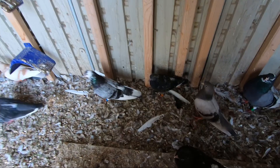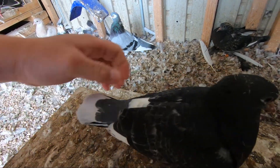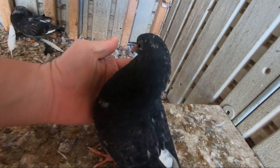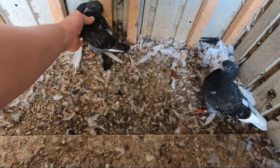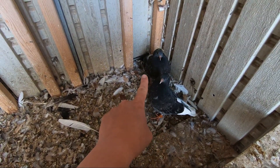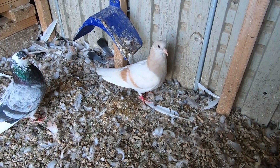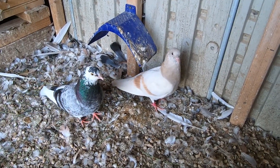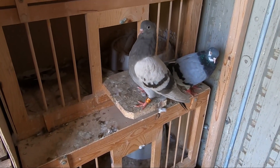Let me show you the other two babies in here — these guys are growing up really well, super big and fat. This one is pretty much the age I take them out to put them in the kit box, but I haven't seen them eat yet so they're probably not quite ready — maybe in a few days. I'm keeping this one and the one behind it will probably be donated or sold. Also here's that yellow bird I got from John a couple weeks ago — very pretty, should be a cock bird. Its nestmate, that silver bird, should be a hen.